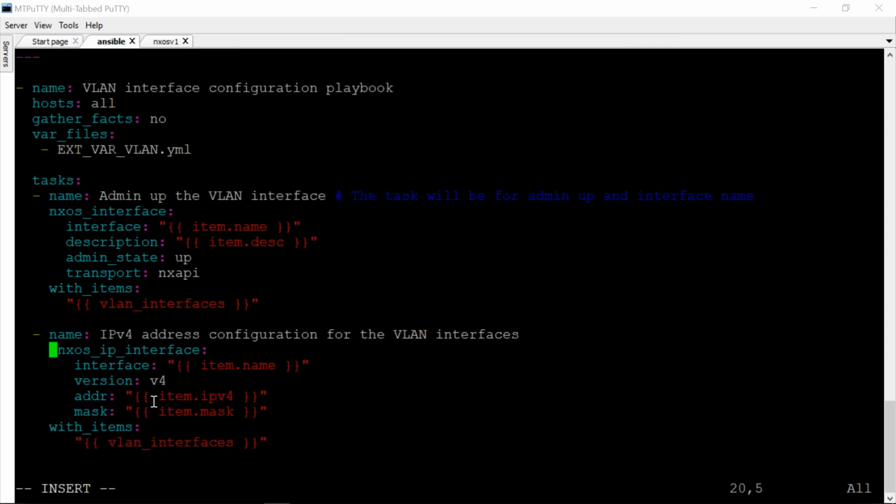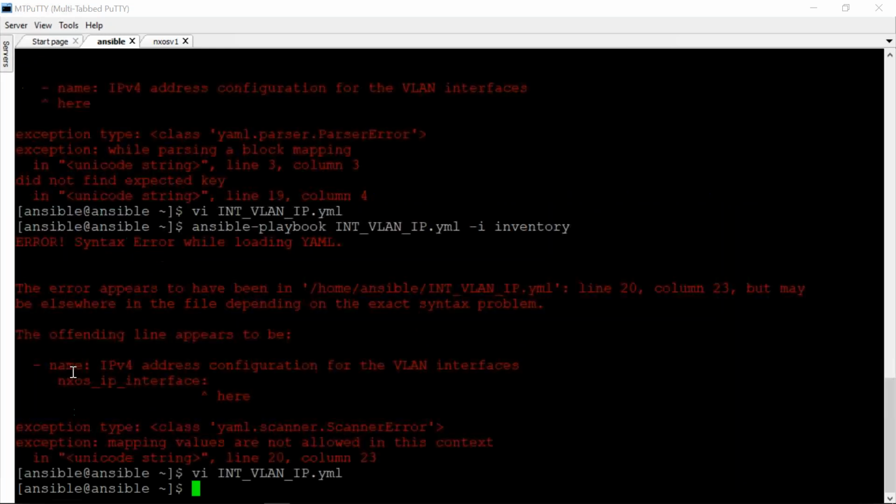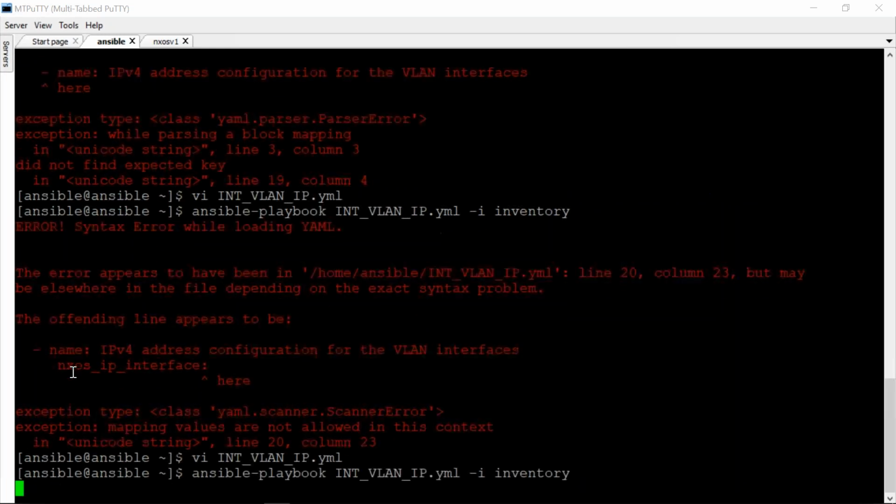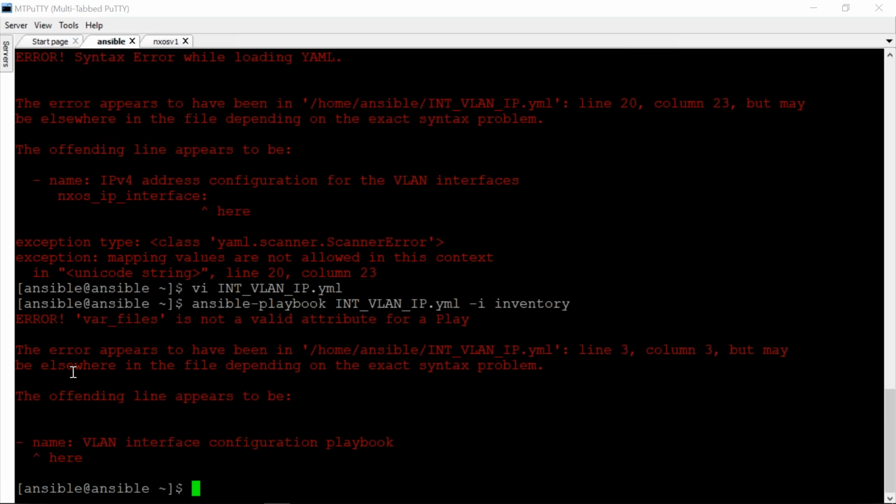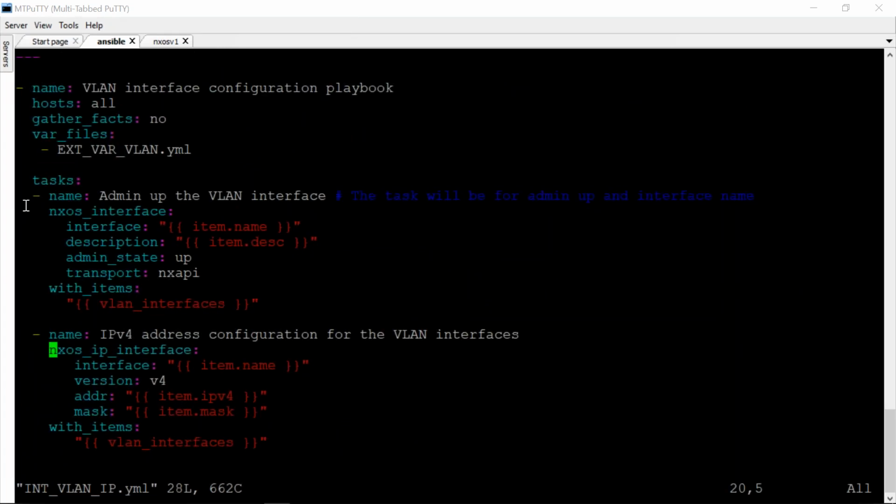That's also true because this will also go one space back. So you can see the label should match, otherwise it will keep throwing an error. VLAN interface configuration playbook. So let me correct all these labels and we'll run this program.